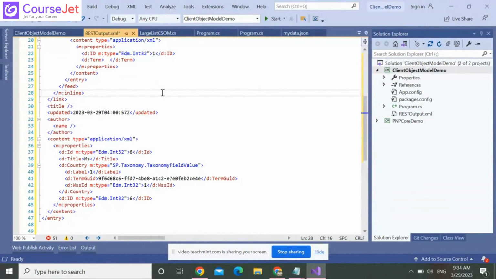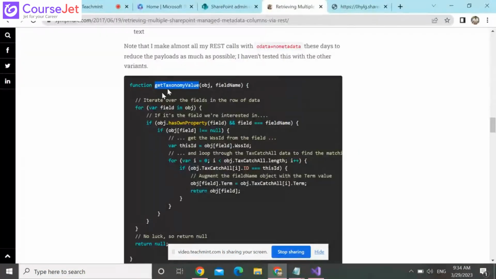You need to pass that variable and the field name country. If we pass that to this method, it will return the actual label value. For our scenario, it will return India. Try this in your SPFx solution. Even in my recent project, I used the same. It worked.